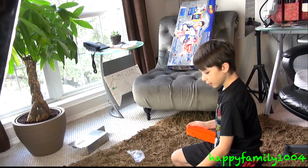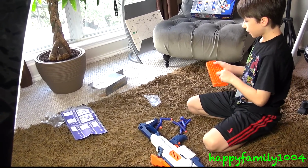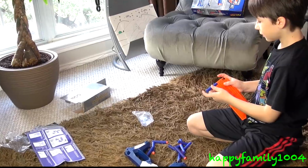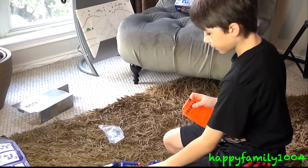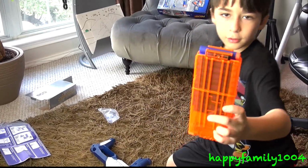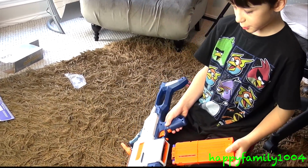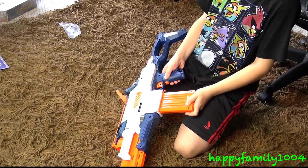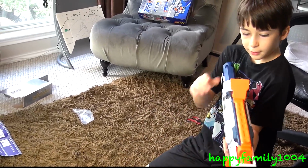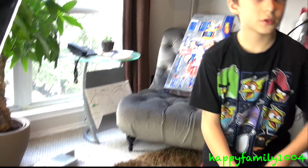So it came with 12 blue End Strike Elite darts and one 12 dart End Strike Elite clip. Okay, here. Our whole clip is filled up with 12 darts. And then you can simply just put it in like this. And there you go. So I'm gonna do a test shooting now.